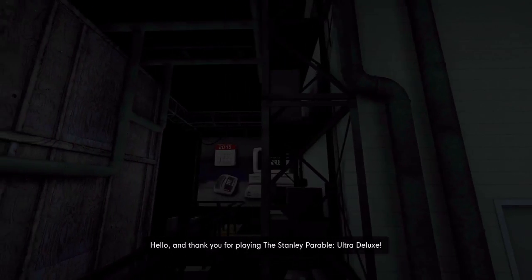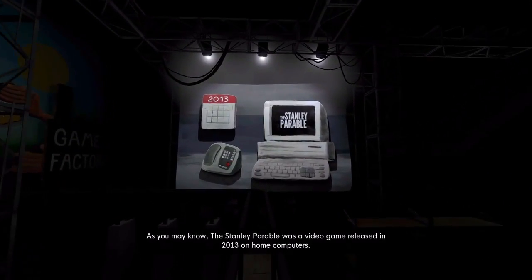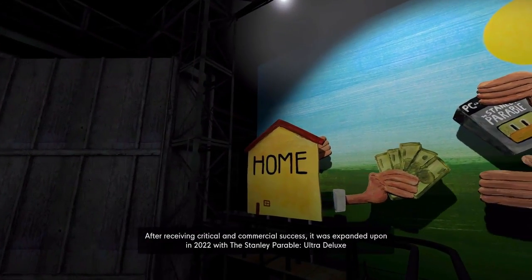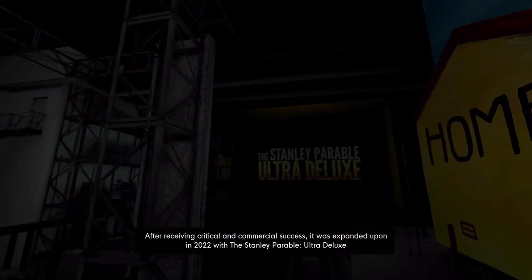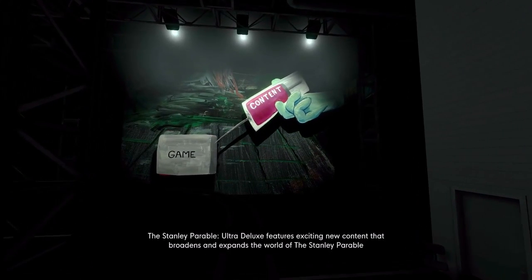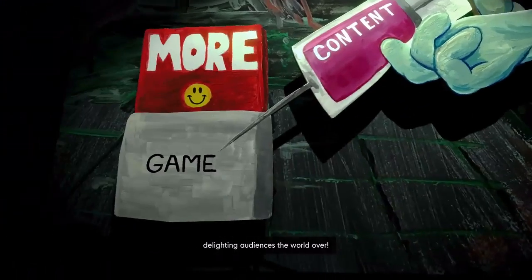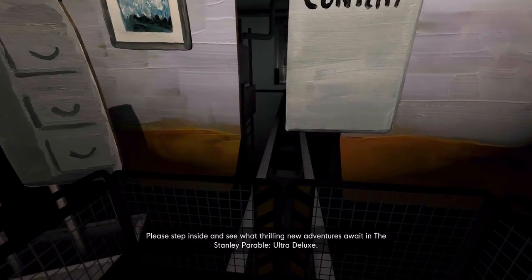Hello, and thank you for playing the Stanley Parable Ultra Deluxe. As you may know, the Stanley Parable was a video game released in 2013 on home computers. After receiving critical and commercial success, it was expanded upon in 2022 with the Stanley Parable Ultra Deluxe, a reimagining of the game for consoles and home computers. Nice. The Stanley Parable Ultra Deluxe features exciting new content that broadens and expands the world of the Stanley Parable, delighting audiences the world over. Please, step inside and see what thrilling new adventures await in The Stanley Parable, Ultra Deluxe.